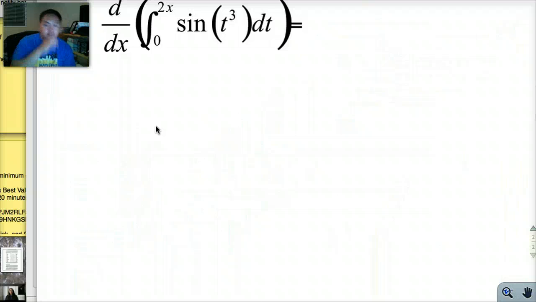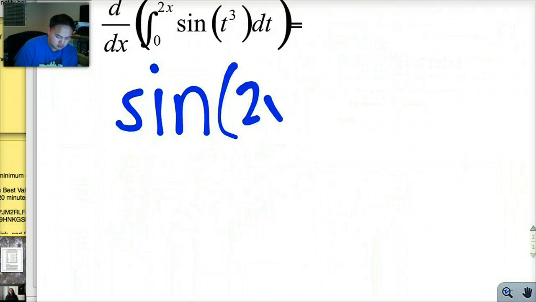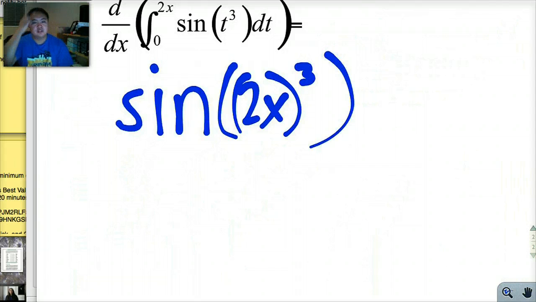Another question. Adding on another layer to this. You may notice in this problem that it's not just an x anymore, it's a 2x. So you're going to think of this kind of like chain rule. After I do the derivative, I also have to do the derivative of this term up here. So I'm going to do what I usually do. The answer to this one is I'm going to plug in the 2x. Remember, that whole thing is to the 3rd power. So there you go. All I did was plug in the 2x to the 3rd power.